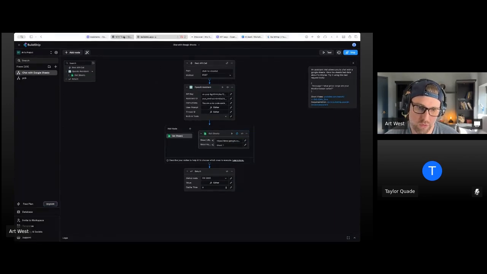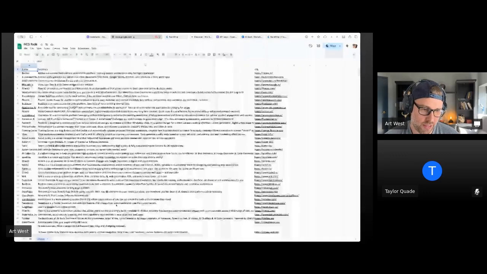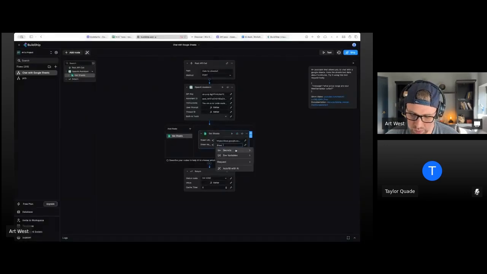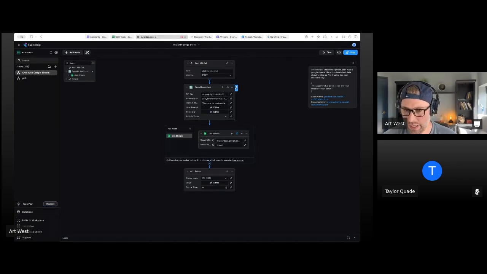So if we head back over to Google Sheets, we'll see that the sheet name is Sheet1 with no spaces. So let's come back here, and we have Sheet1, but there's a space. If you don't have this exactly right, it will not work. So I'm going to go ahead and delete that space. And now it just says Sheet1. You can also use AI to write some of these instructions and prompts. We didn't need them here, but just know that's something you can do.